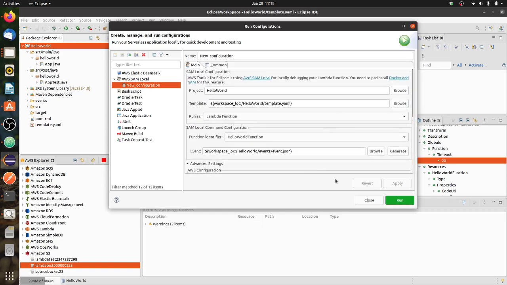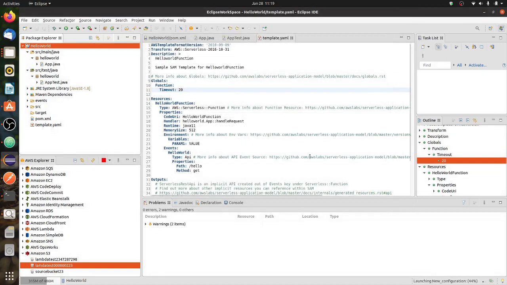Once we configure this, we are passing input. Actually our application is not accepting any input, but we have to pass this as mandatory. You can put any file here, but we are just placing the file which we received from AWS. So we'll run the project here.